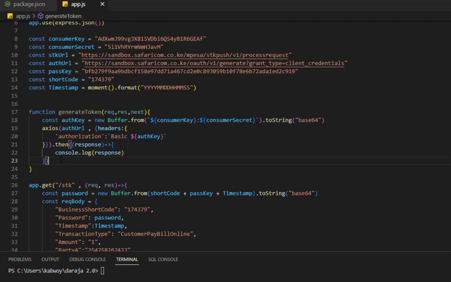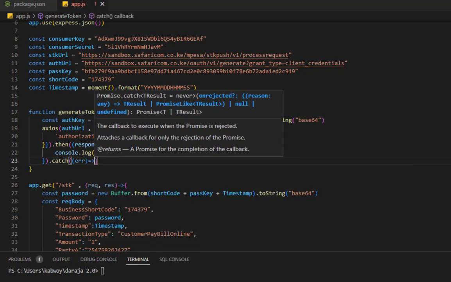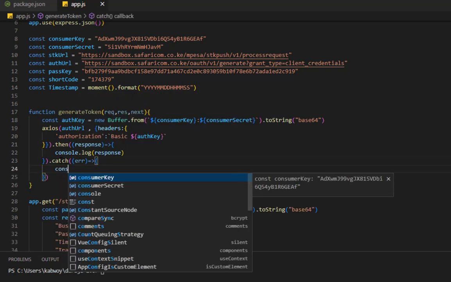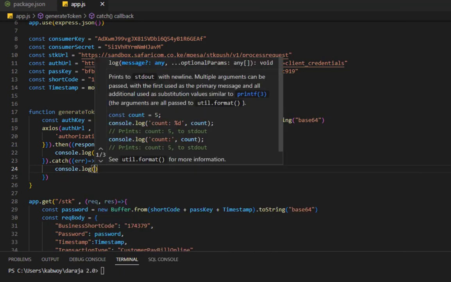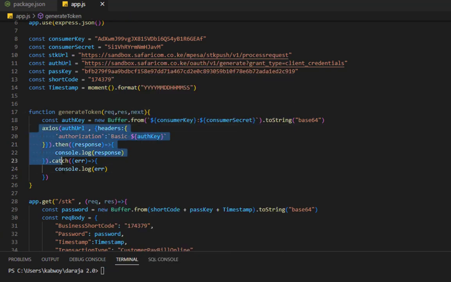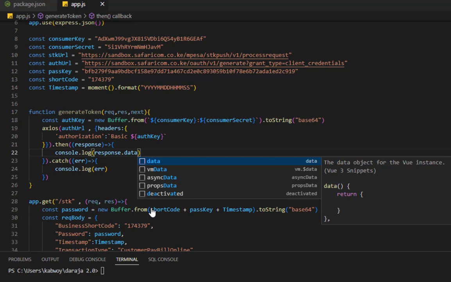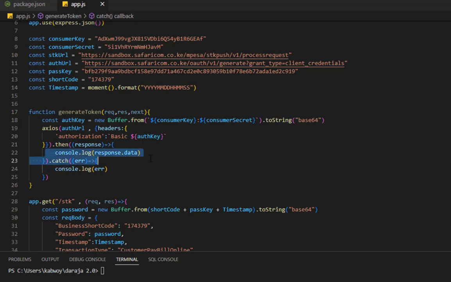If there is an error, I will chain the catch method, catch. So I will say an error occurred, and console.log the error itself. If it operates successfully, we are expected to get an auth token. The response object comes with another object called data.